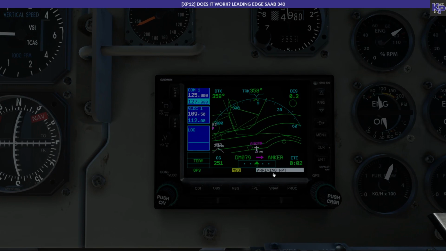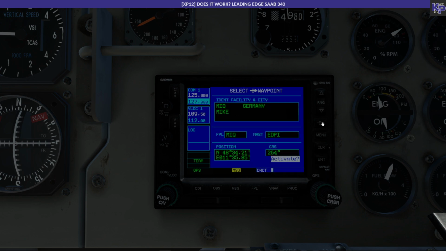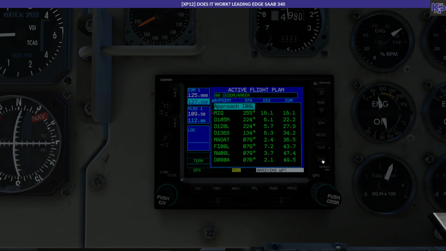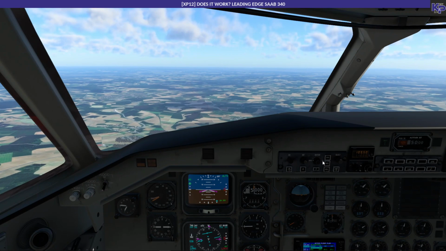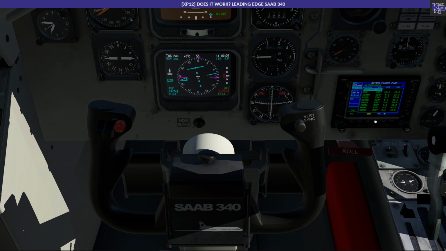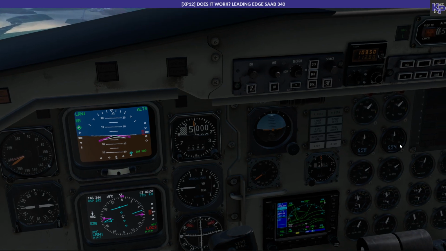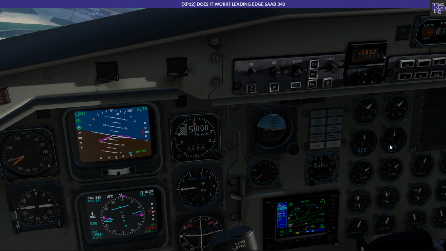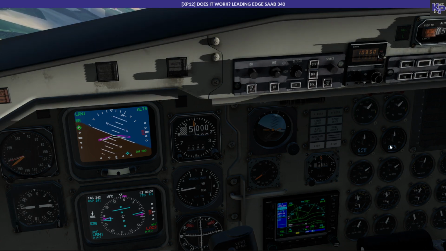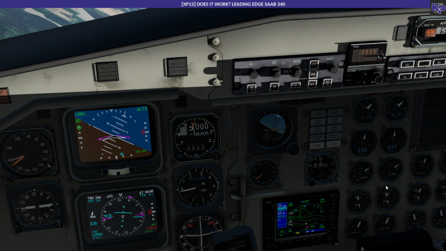Oh, and we need to do a direct to MIQ. Did it get that one? Oh, I guess we need to activate the nav mode again because the nav mode jumps out, as I remember. Okay, so the speed is coming down again. I think we are fine now with the speeds, the engine settings.